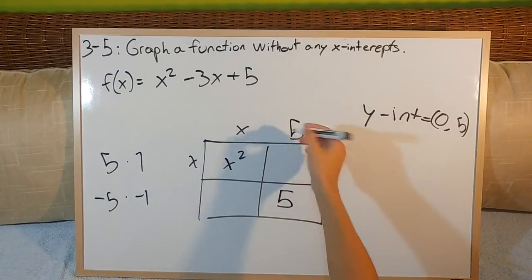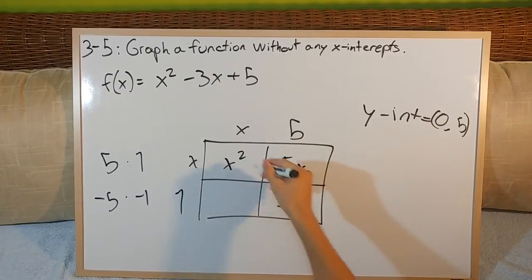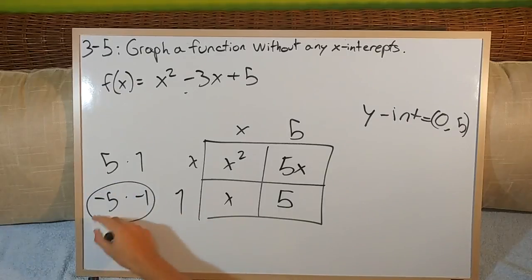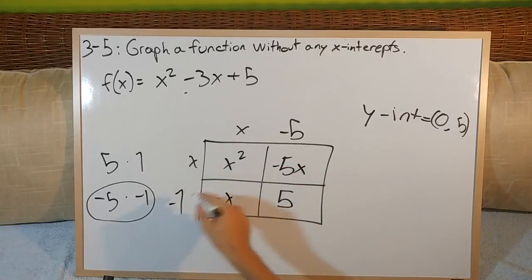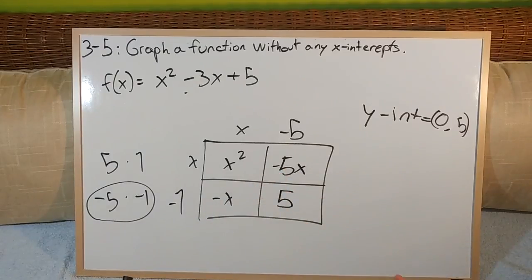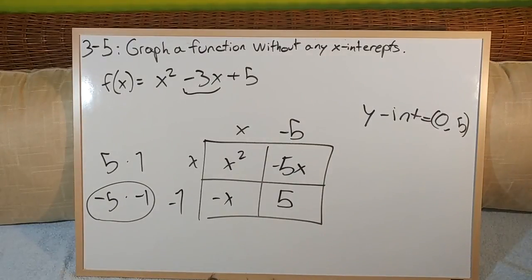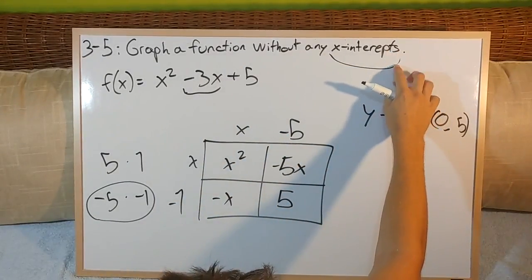So, let's try these possibilities. 5 and 1 equals 5, 5x here, and x here. If we add these two together, it equals 6x, not -3x, what we're asking. So what about this option here, -5 times -1? Let's try it out. So we have -x plus -5x is -6x, which is not -3x, which is what we're looking for. So this function here is non-factorable, which means there are no x-intercepts. You can't factor this equation.